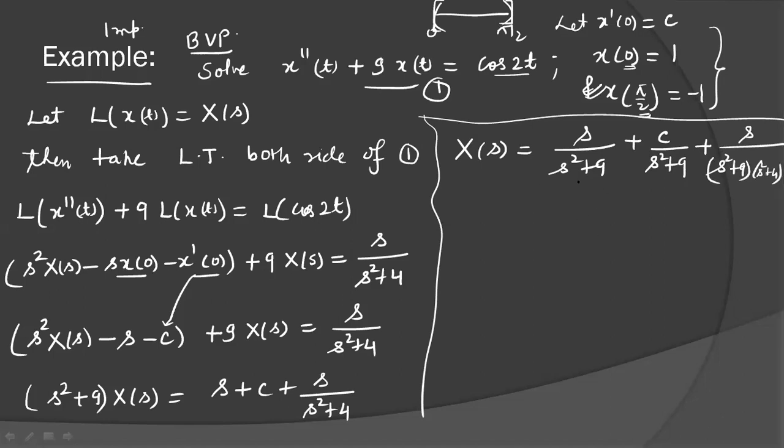Now, if you take the Laplace inverse, this is very easy because this can be written as s over s squared plus 9. 9 can be written as 3 squared, so it is the Laplace inverse of cos 3t. And the Laplace inverse of the second term will give the form of sin 3t. But the last term is very difficult. So for this, you can apply the convolution theorem, or the formula I told you for s over (s squared plus a squared)(s squared plus b squared), the convolution theorem.